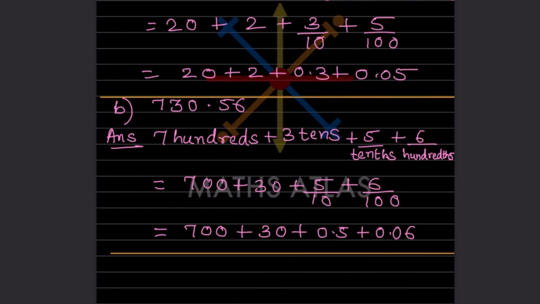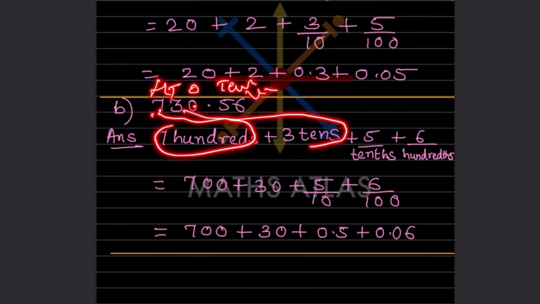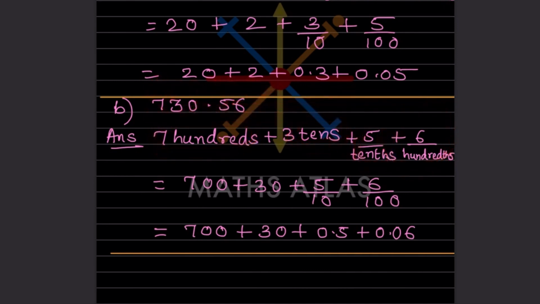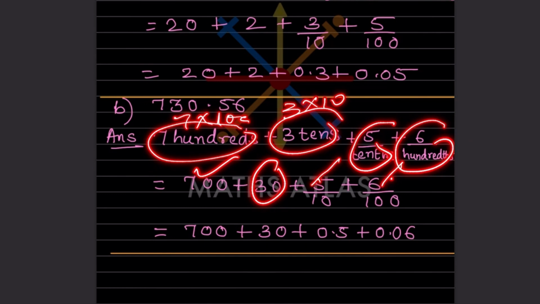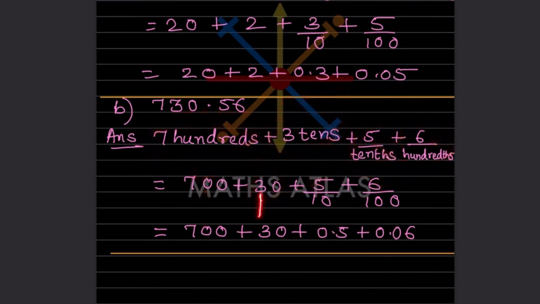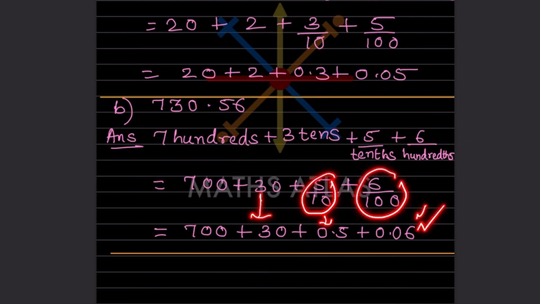Same over here, ones, tens, hundreds, and this is tens and this is hundreds. So now look at here, you will start with the hundreds here, 700, 3 tens, and the zero doesn't make any sense over here. So 5 tens and this 600. So 700, 7 multiplied by 100. So that is going to be 700. 3 tens means 3 multiplied by 10, that is 30. 5 tens, 5 by 10. 600 means 6 by 100. So 700 as it is, 30 as it is. This you will write 0.5, for this, 0.06. So this is the expanded form.